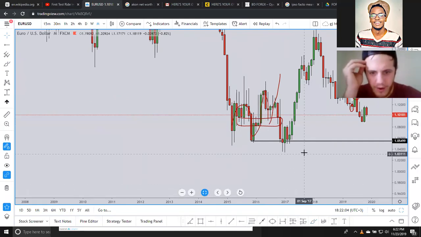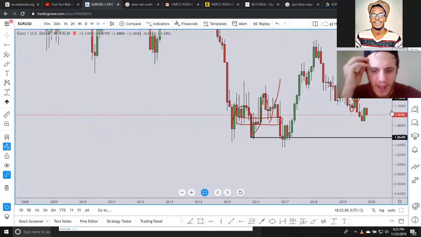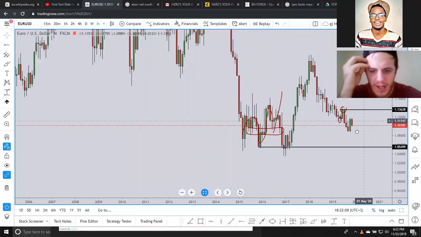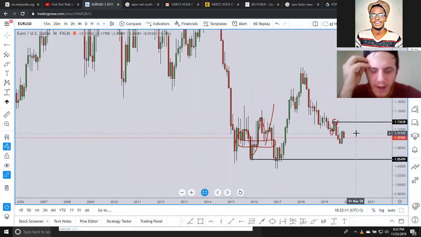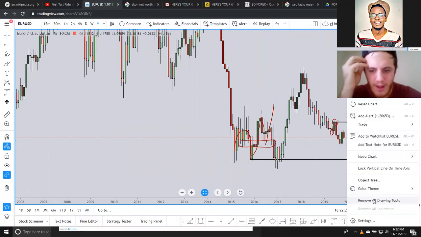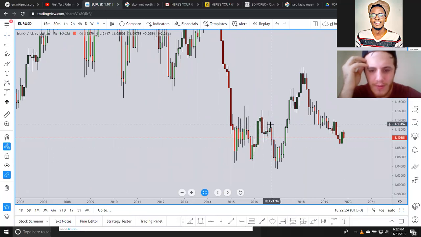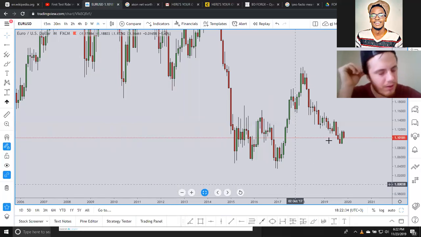So if I understand the mechanics of what happened, the pattern itself gave liquidity to the sellers because everybody was buying the inverted head and shoulders. Exactly. That means everybody was trying to push, and this is the monthly time frame, remember? Everybody was trying to push price up, but eventually price went back down.